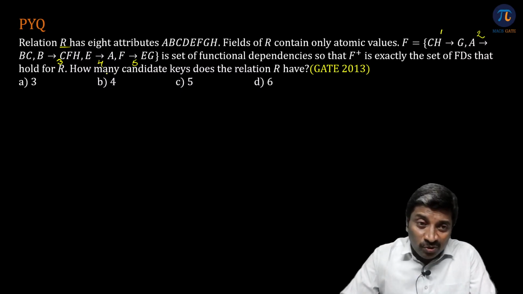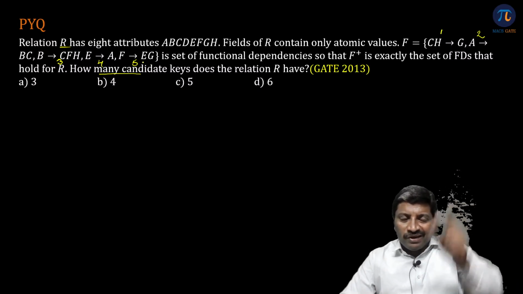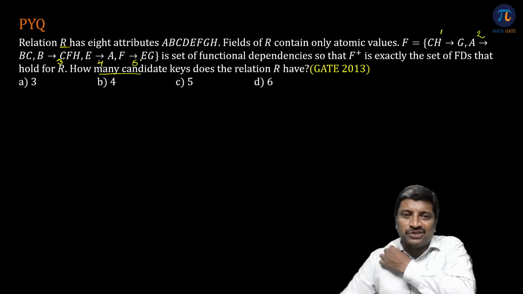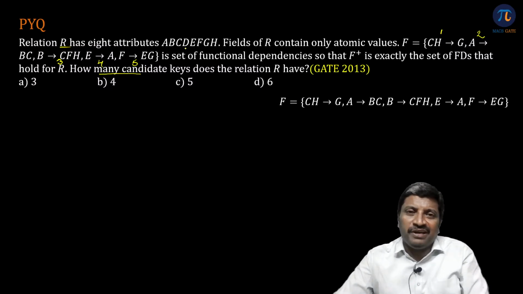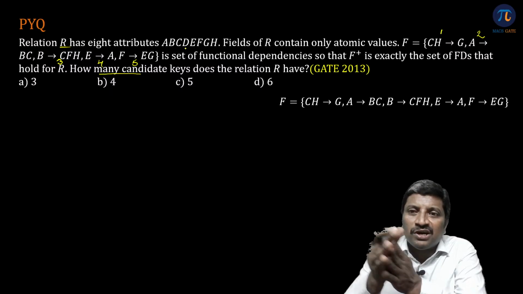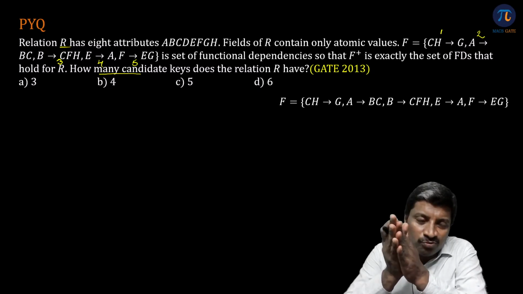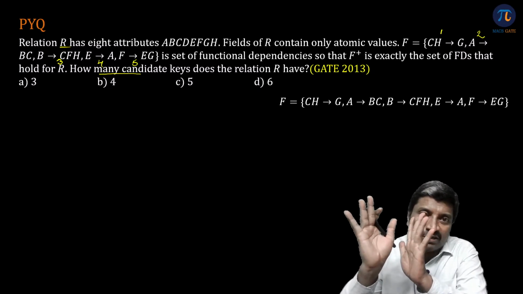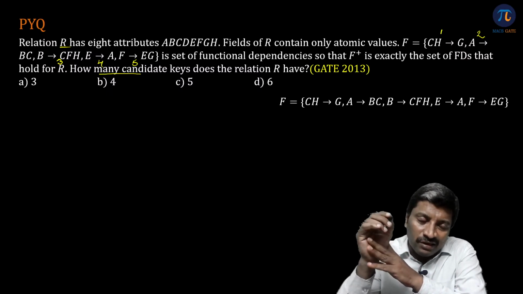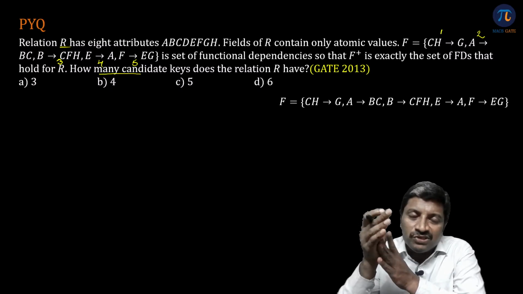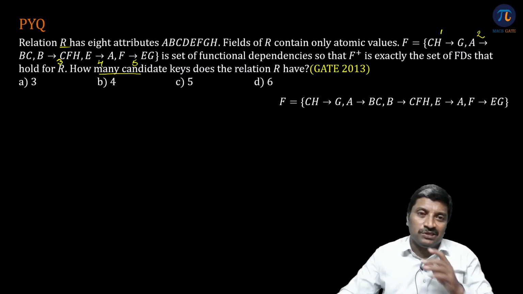Since they ask about how many candidate keys, I don't have any other choice. Consider 1 attribute sets, 2 attribute sets, 3 attribute sets. Like that I need to continue. But before going to that, please verify, are there any attributes which are not on the right side of any functional dependency? If there are some such attributes, it can reduce our work. Even if you don't verify, you can continue, sir. But if you can identify the attributes which are not present on the right side of any functional dependency, it will reduce our work. That's it.